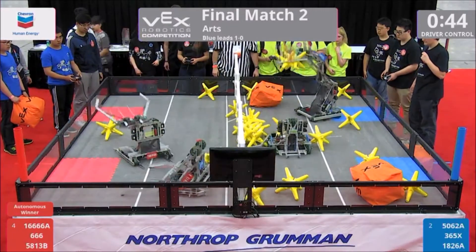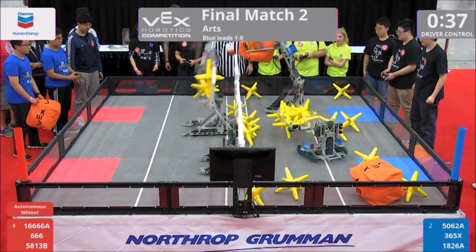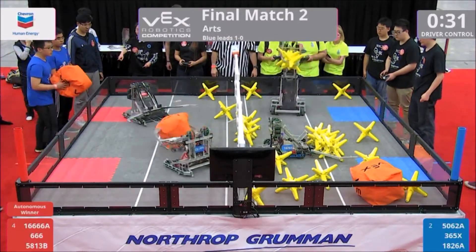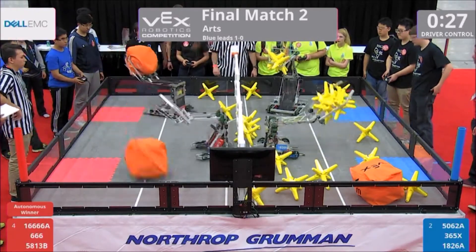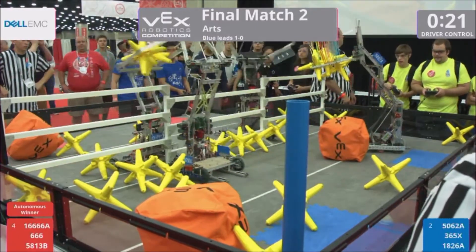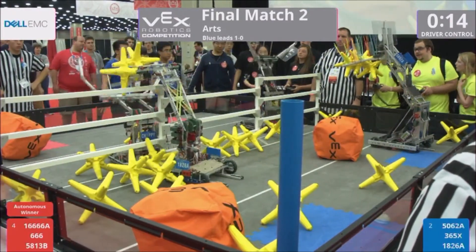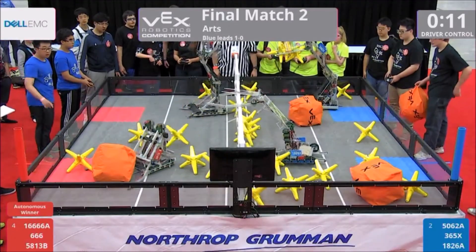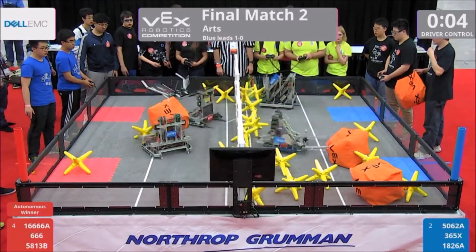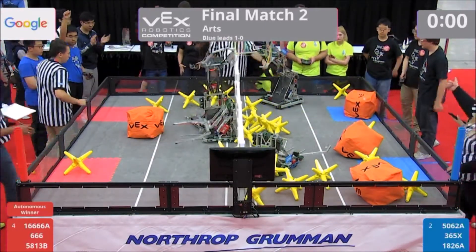Red Alliance, however, does have a huge lead with only 42 seconds left on the clock. Let's see if Blue Alliance can't come back from this — I've seen them come back from worse during the qualification matches. That's a lot of stars they have ready. We have 30 seconds left. Driver control loads are in play. Blue Alliance gets a large score, definitely doing a lot of damage and managing to stuff just a little bit more into the Red Alliance's face. Red Alliance says they're going to go ahead and score those anyway; they managed to only get one over. Ten seconds left — it's getting a little even. Blue Alliance really needs to get a little bit more scores in. Five seconds left. Red Alliance does have the autonomous bonus, and it's definitely a very, very close match.